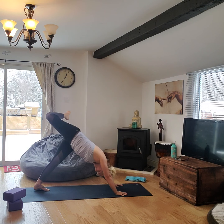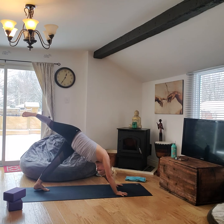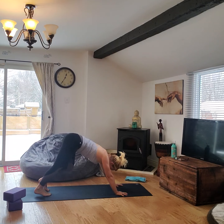Feel that length through the hip, through the front of the thigh. Start to straighten the leg out, keeping that nice tilt in the pelvis. You're sideways on. And that weight of that leg is going to stretch through into the hips a little deeper. Again, bend the knee and then land the foot. We're going to pedal out.